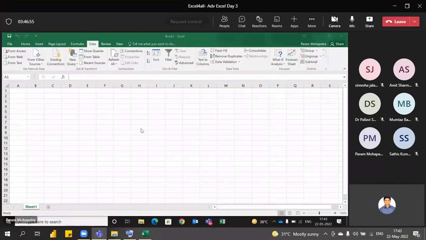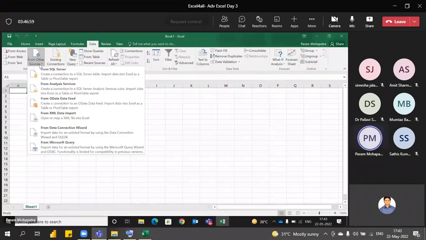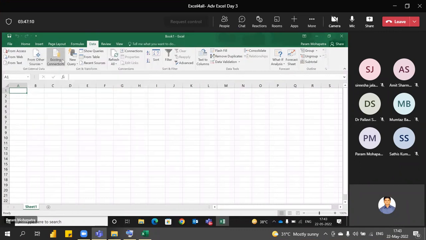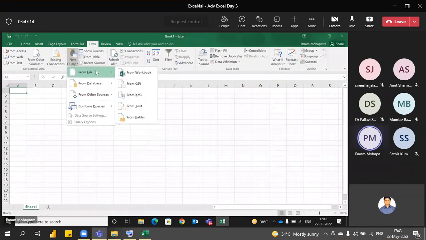Yeah, from other sources, you go for other sources. From folder, no, it's not there. Go to new query, come out of that, new query, from file, from folder, at the bottom, yeah.